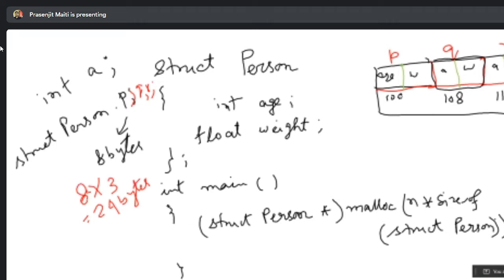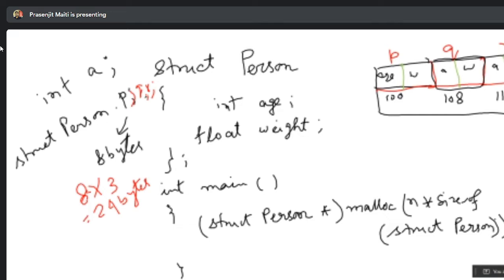From 100 to 107, total how many bytes? Each memory location represents 1 byte. So 100 to 107 is a total of 8 bytes. So p variable 8 bytes, q variable also 8 bytes, 108 to 115, and r variable also 8 bytes, 116 to 123. Yes or no? Up to this clear? Yes, sir, clear.